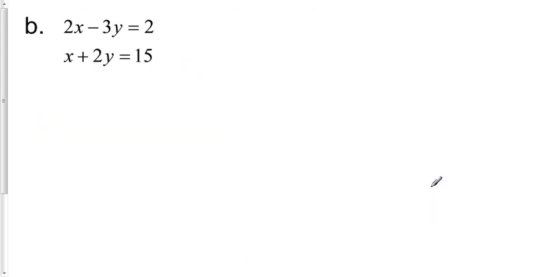Okay, let's try this one. Now, if I look at these 2 equations, again, I want to look for the variable that's kind of isolated or singled out, and that in this case would be the second equation, x. It's just a 1x, and so it's easy to solve for x if I just subtract 2y. I don't have to do any dividing. So this equation becomes x equals 15 minus 2y.